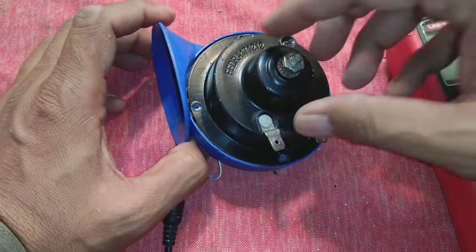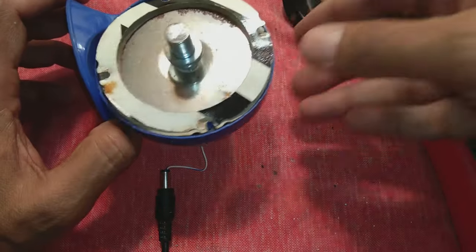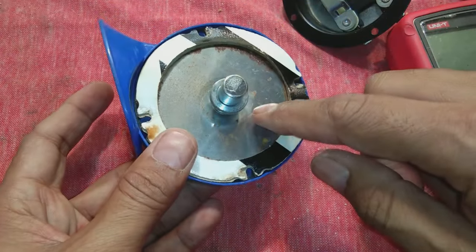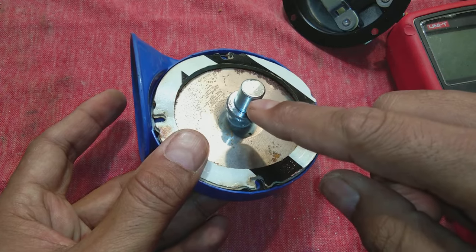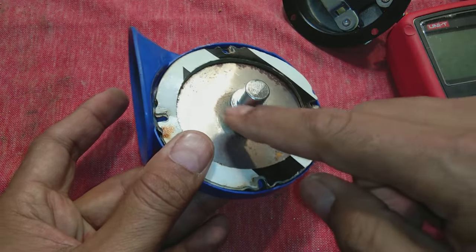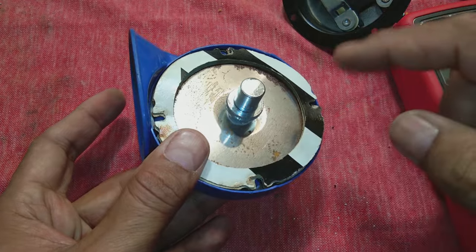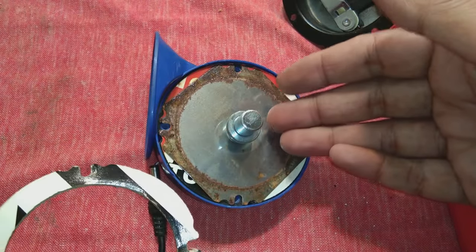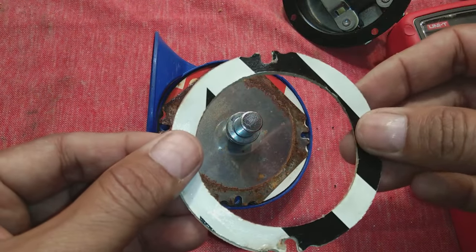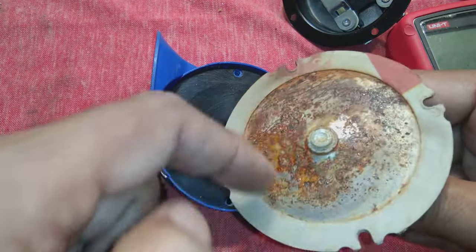All four screws are removed. After opening, you can see one part in each hand. This part is known as a diaphragm, and this part is known as the plunger — a metal plunger which is attracted by the electromagnetic coil. There is also a collar here whose purpose is making and breaking the contact. The gaskets are provided because the diaphragm is vibrating, so the gaskets help so the covers do not apply too much force on the diaphragm.